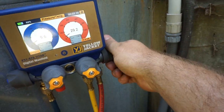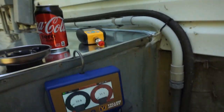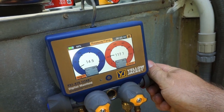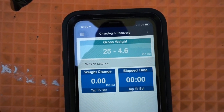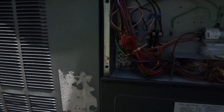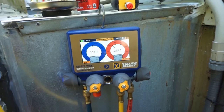And we're gonna go ahead and open those up. Open that one up. Go ahead and start letting some refrigerant in. Recharge this thing and we'll see where we're at. Our machine is back up and running. Probably going to need to add some refrigerant very slowly.